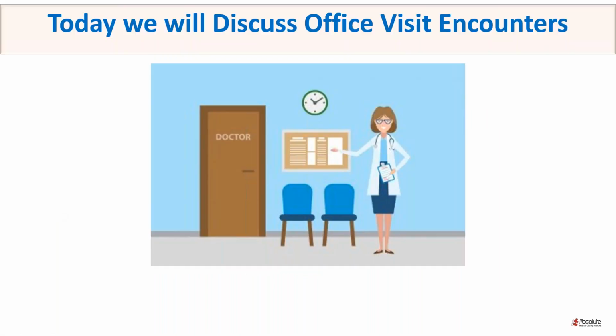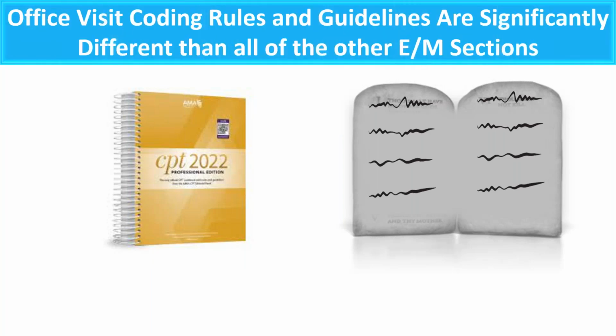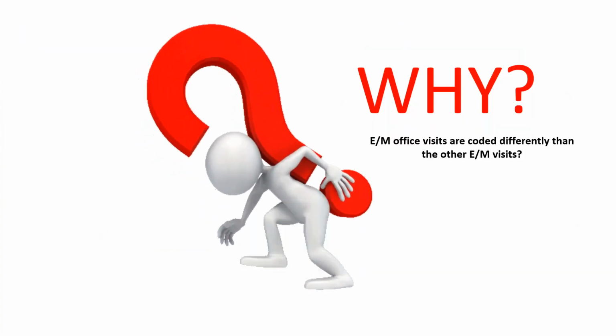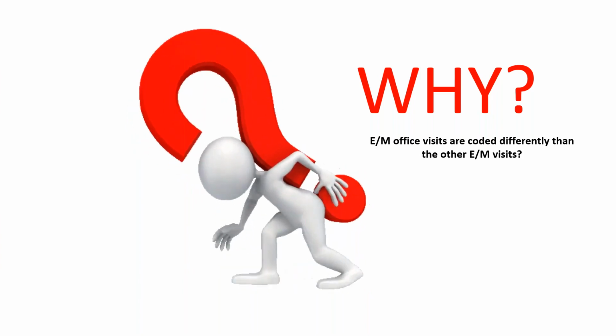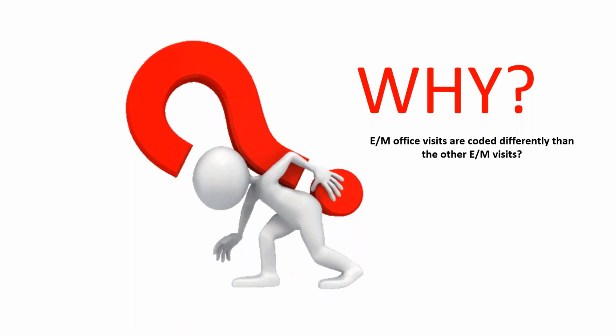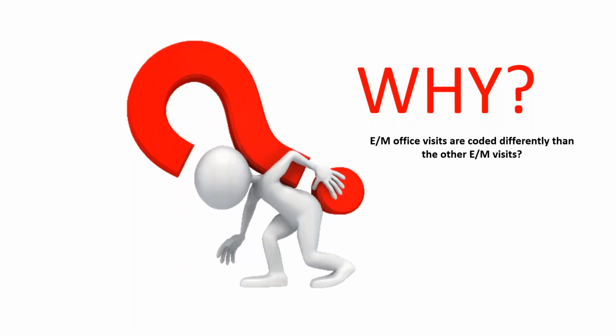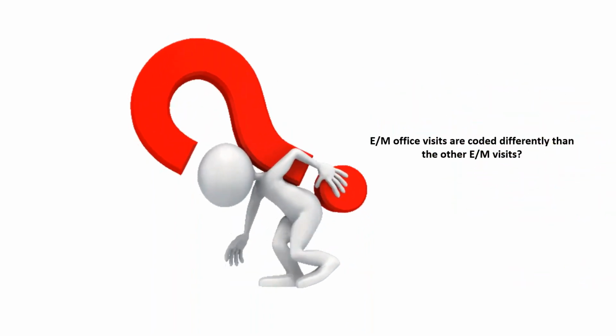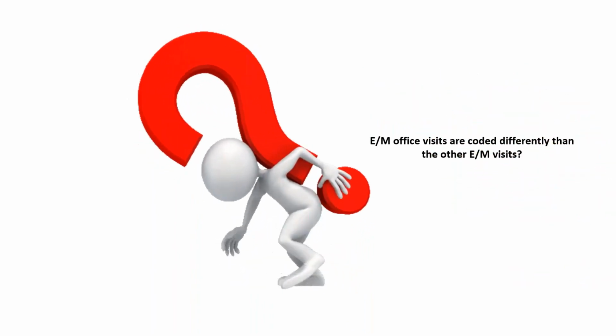But today, we're going to discuss office visit encounters. And did you know that office visit encounters have different coding rules and guidance? And they are significantly different than all of the other E&M sections. So you might say, why are the office visits coded differently than any other E&M visit? Well, most providers carry out visits, right? People go and visit these doctors.